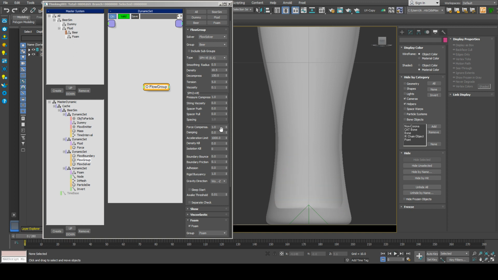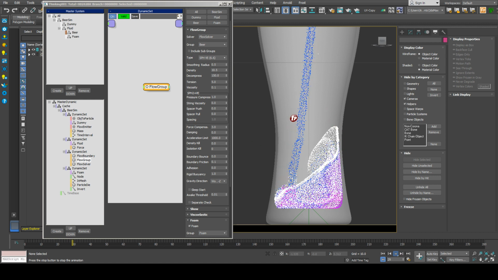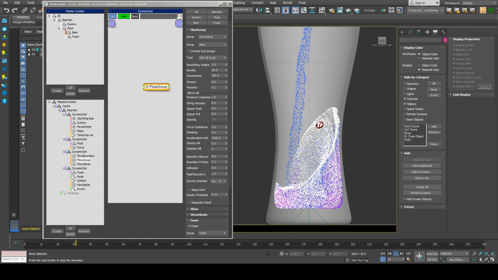So main trick is to use this force compensation, like 3 value, and little bit of damping to control the splashing. So if I don't use damping, then we have nice foam rolling up here like a wave.